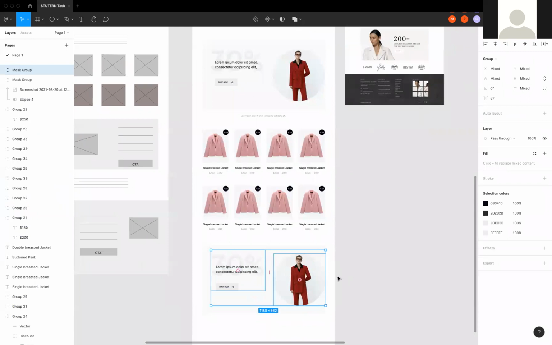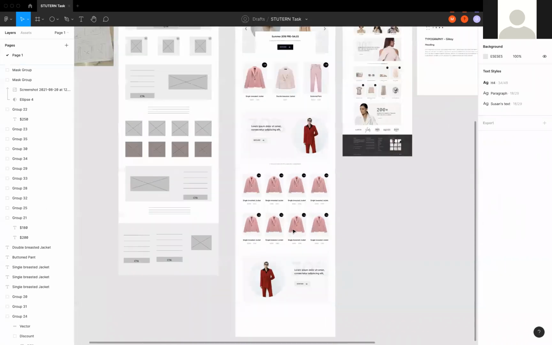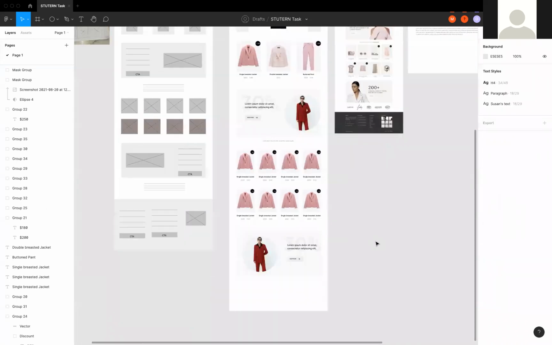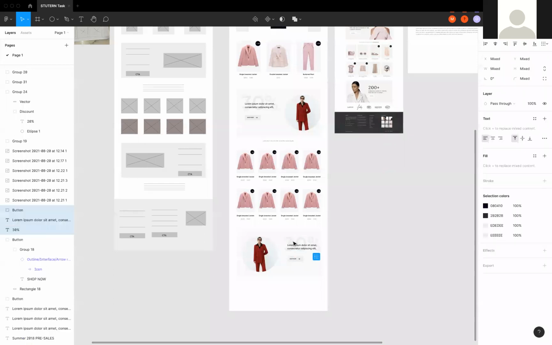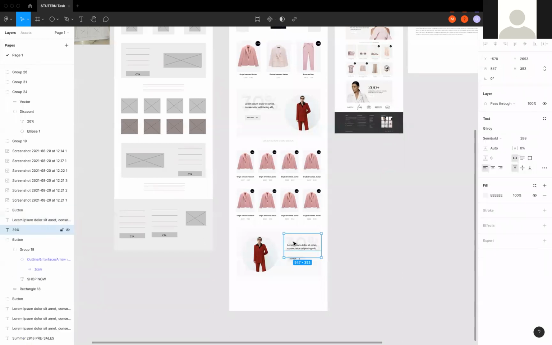I'm sure you still remember how I mentioned it in the low file. Then we change this to 200 plus. Plus is also on your keyboard, so you can press Shift and then the button to click on plus.